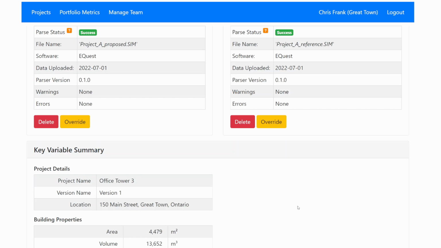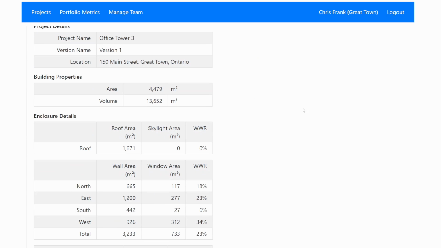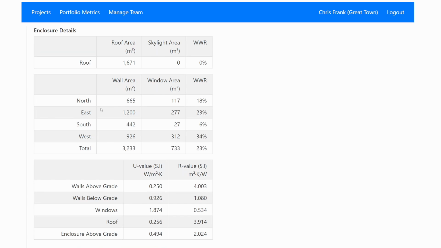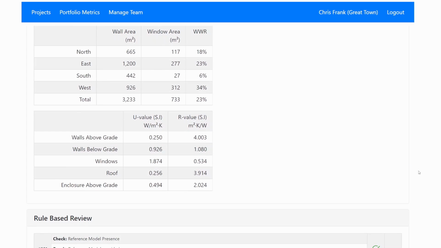and the project drawings would include the building floor area, and so verifying that the floor area submitted in the project drawings is consistent with what's in the energy model, looking at the window to wall ratio of the different exposure faces, and again verifying that those match what has been modeled is consistent with what is in the project drawings, and also taking a look at the thermal characteristics of the walls and windows of the building.